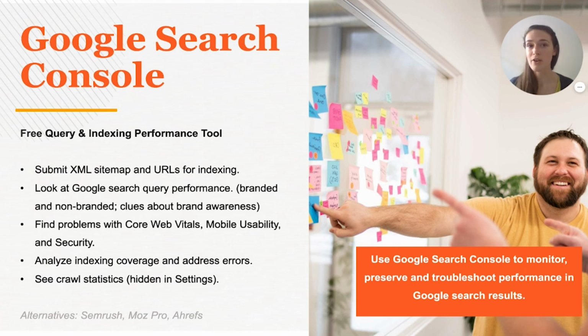So we will not be logging in to Google Search Console today to give you a tour. However, we do recommend checking out every tool available in there. They're all extremely useful. While there are no exact alternatives to GSC, there are some tools that have similar features, and a few of those are SEMrush, MozPro, and Ahrefs. All right, moving on to the next tool.